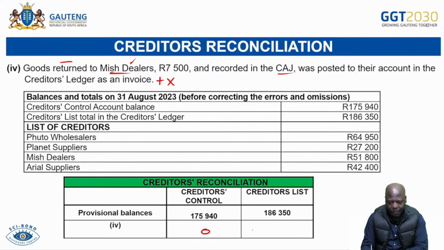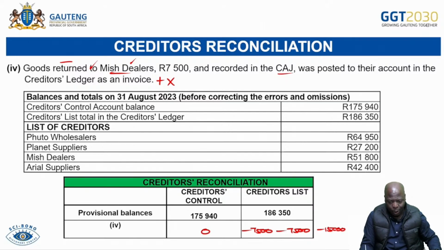So if I'm to correct that, I have to come and say minus 7.5 to cancel that particular error. Then I say again minus 7.5 to record the return of goods. So I end up with 7.5 both being subtracted, which at times you'll find someone who says minus 15,000. That would still be very, very correct. Either you say minus 7.5, or minus 15,000 over there like that.